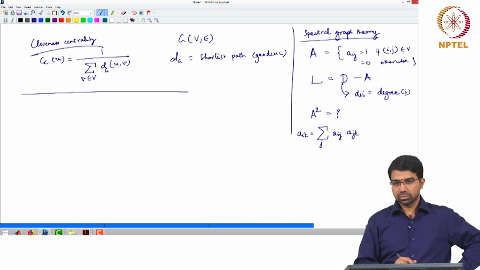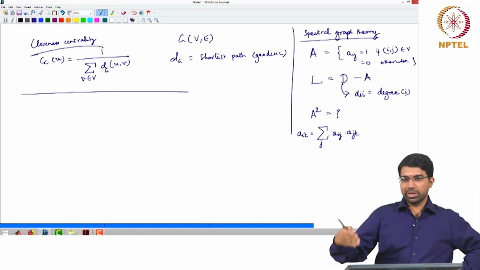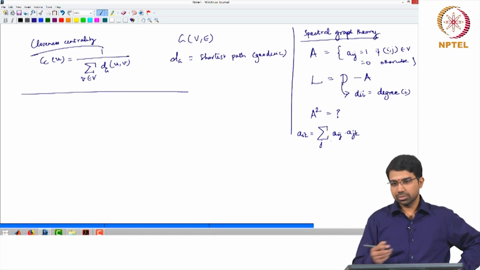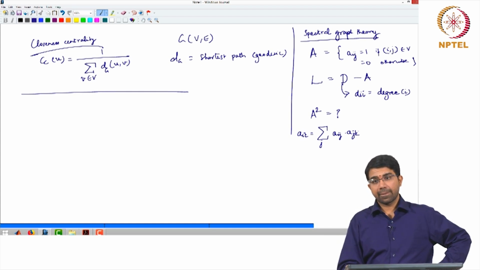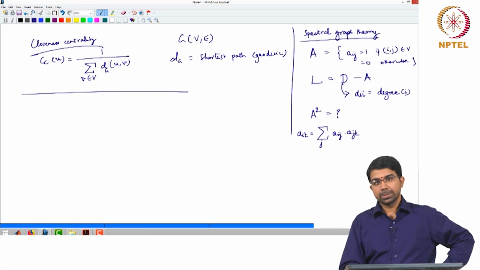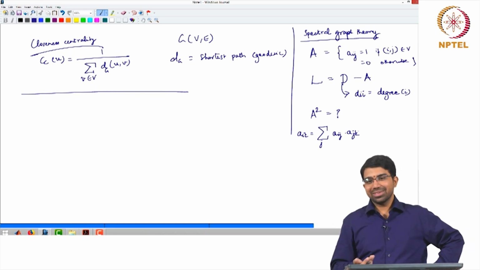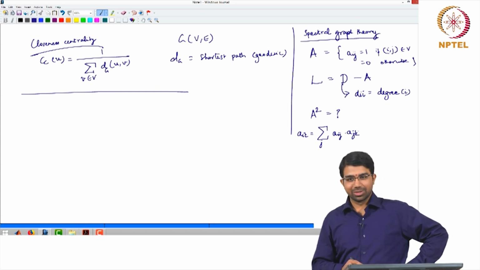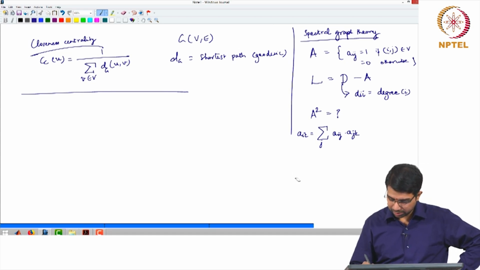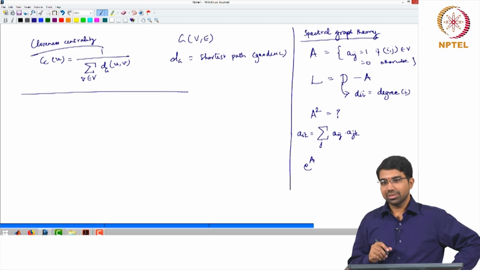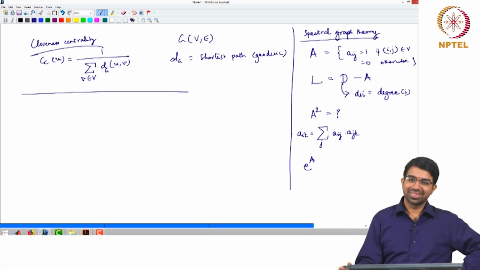So you will have 3 for loops when you do a matrix multiplication. If you are interested in after what stage everything becomes 1 and no zeros are there in a power, that would be like your diameter or something like that, but it would not be the most efficient way to compute the diameter. But you could do something like e to the A even, that will tell you if there is a path at all in some sense.